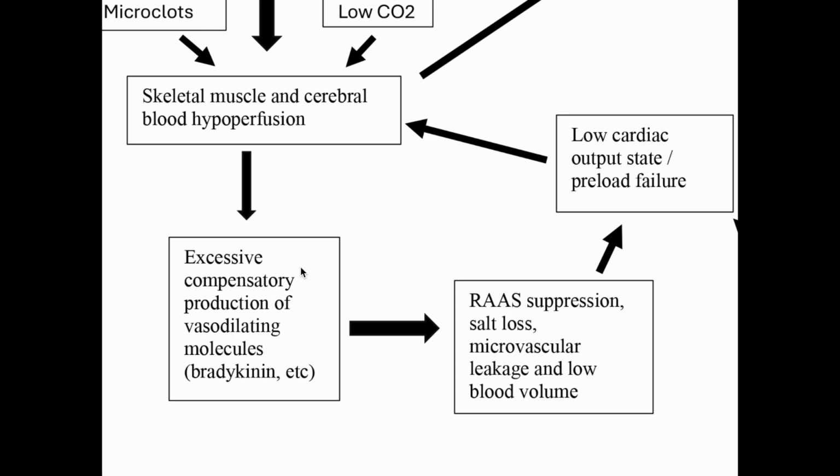when someone tries to take exercise, when they have ME-CFS, and even in general at times, because the blood flow is so poor, even when someone's not exercising, the body is also trying to increase the flow of blood in the muscles, and brain, because it senses that this is a very bad state of affairs and it's very stressful on the body. So it has this kind of backup system which comes from something called the kallikrein-kinin system, which is capable of producing a range of vasodilating molecules within the skeletal muscle. This includes a molecule called bradykinin. And so it creates these in excess in order to try and open up the blood vessels and get blood in to the muscles, because it's not able to do this in the normal ways.